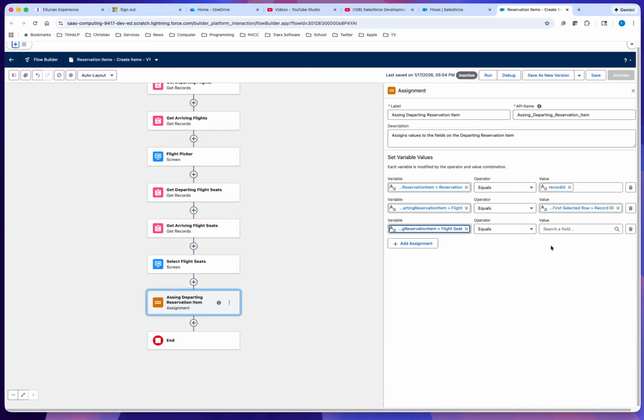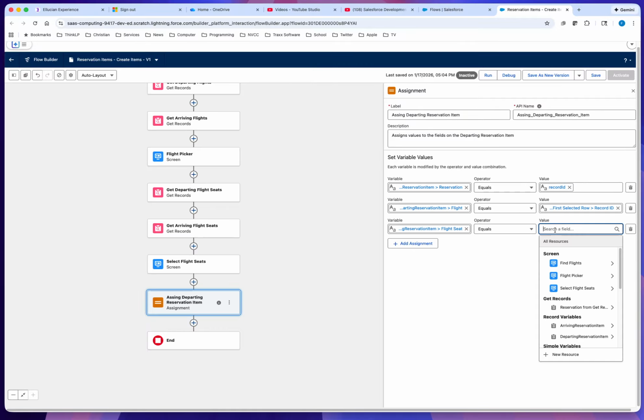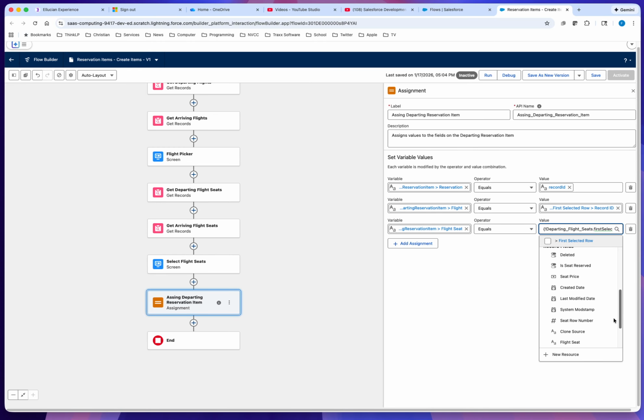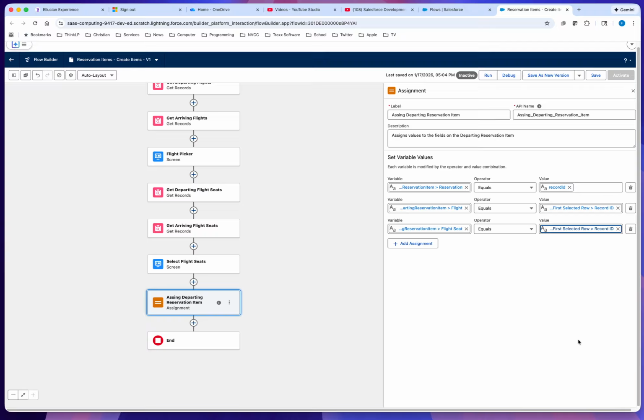Flight seat is going to be, let's see, flight seat, select flight seats, departing flight seats, first selected row, and then it's going to be record ID. Yeah, record ID. All right, so we got that.